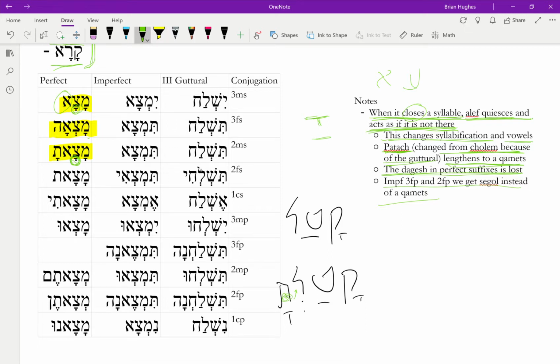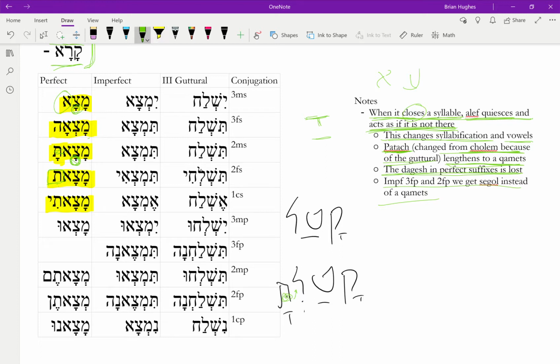So that's not too crazy of a difference. You can still see that as a suffix on our triconsonantal root. The second feminine singular gets a little more difficult, so we get matzat. Normally we would have the shava under here, but that drops away as well, and so we get this ending that we have to recognize as normally a second feminine singular ending that would have a dagesh and the shava there. So matzat.